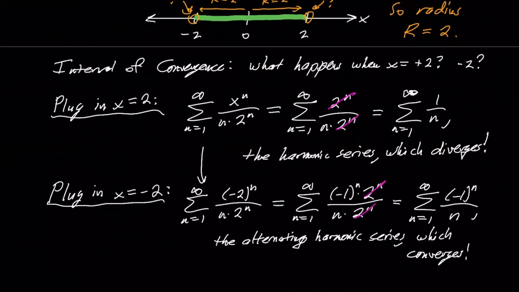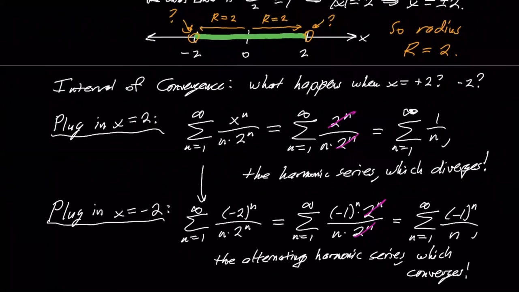So very excited. Now we actually know what happens at every single point on the number line. If I go back up to my number line, the green area is the good area, that converges. Outside, maybe I should use red. We know if we go out here past 2 and minus 2, this is bad. That's bad. But we also know what happens at 2 and negative 2.